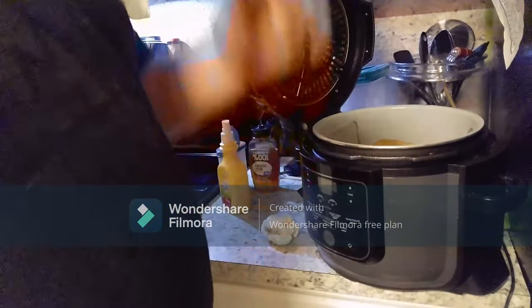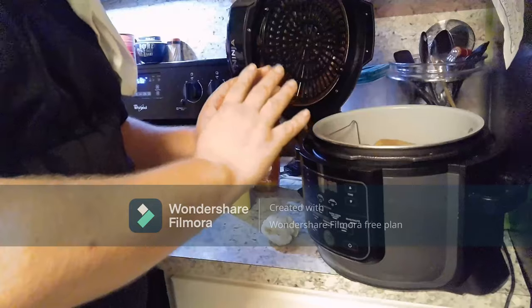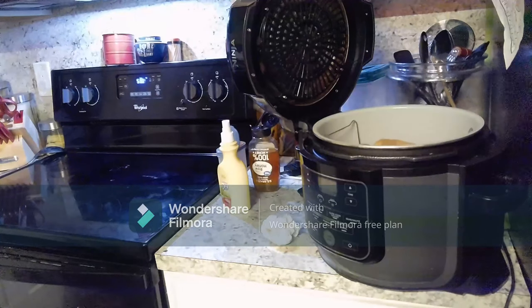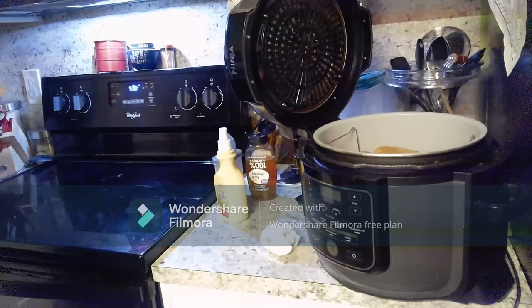Alright, so we're going to go ahead and work on these baked potatoes and sweet potatoes. I've already put 1.5 cups of water inside my Ninja Foodie here. Go ahead and grab the lid to it. It doesn't matter if you got a Ninja Foodie or an Instapot, it's the same thing. One's just a name. That is your difference. Legitimately, that is literally the only difference, is that one is a name brand, one is not.